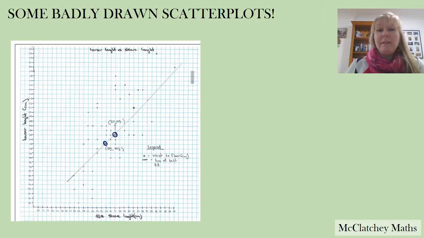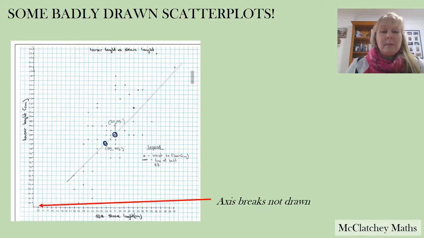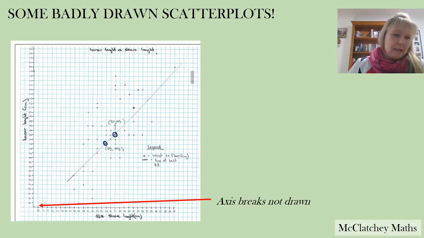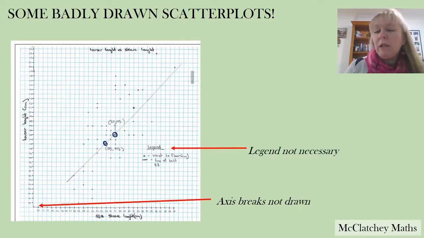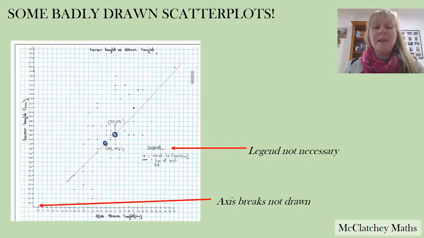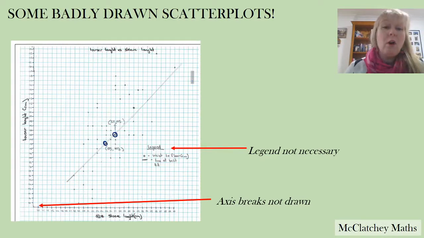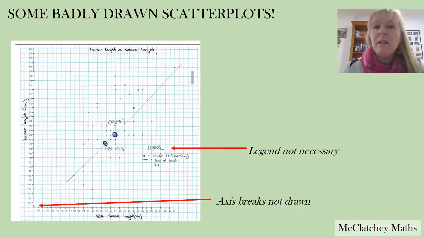In this graph we've got roughly the same number of points above and below the line, we've got titles and axis titles, but there are no axis breaks even though it doesn't start at zero — it starts at about 70 or 80 on the left-hand side. There's also a legend drawn in, which isn't necessary. You might draw a legend if you're comparing two data sets on the same scatterplot, but I'd recommend doing side-by-side scatterplots instead — having two sets of data on one scatterplot can make it very difficult to determine correlation.